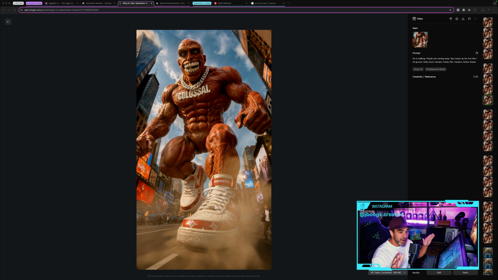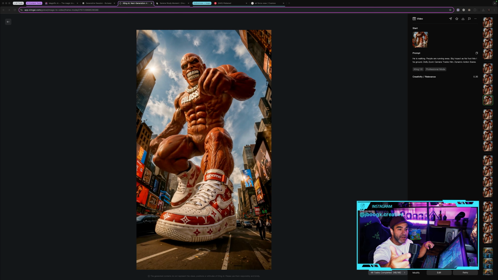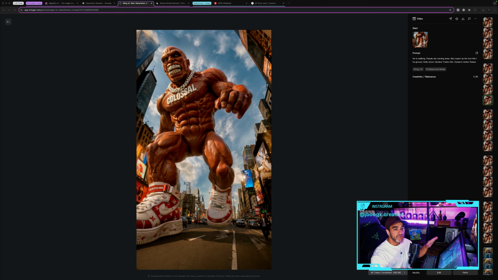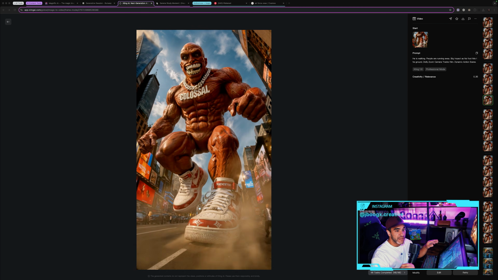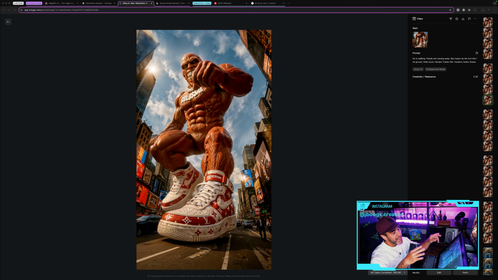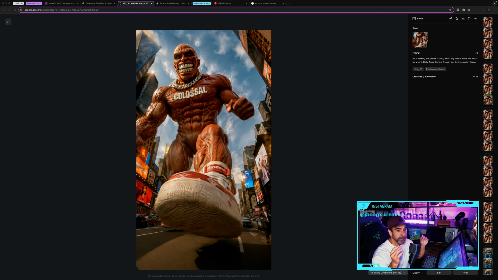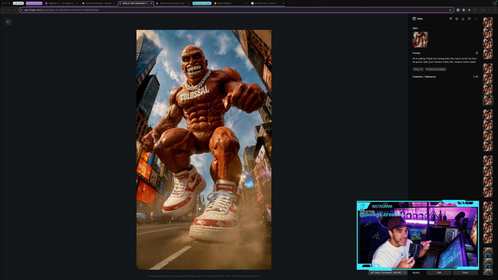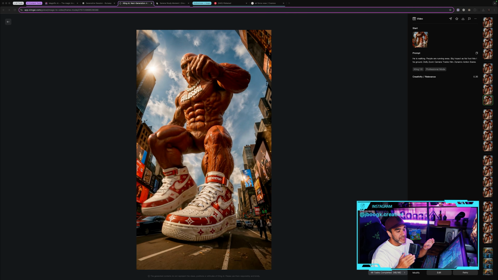There are plenty of good ones that will fit within any budget. There's Luma, there's Runway, there's Minimax. You just need to figure out what works for you and what style you're trying to achieve, because they all have their strengths and they all have their weaknesses. Kling is really good at getting me the most realistic, lifelike motion while maintaining the textures that I'm pulling out of my images. So that's why I choose Kling.